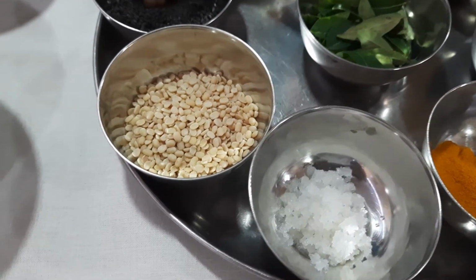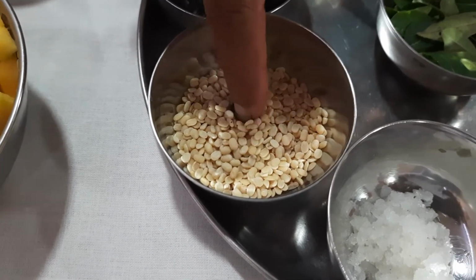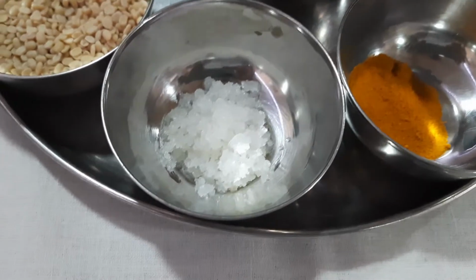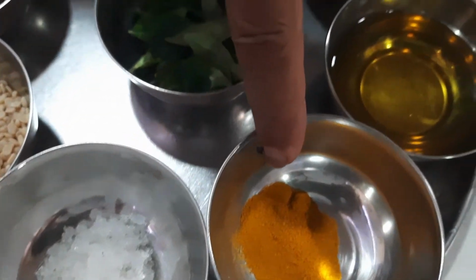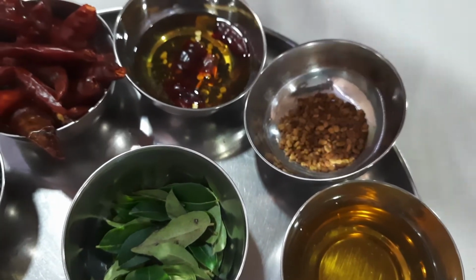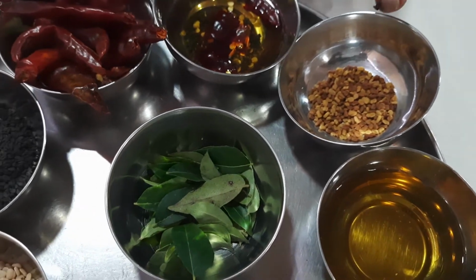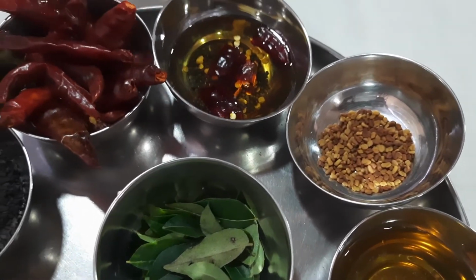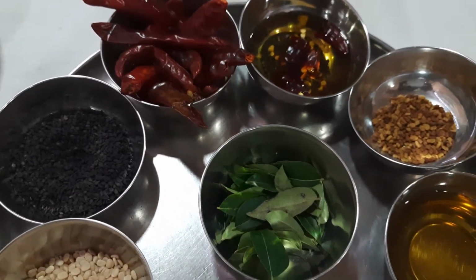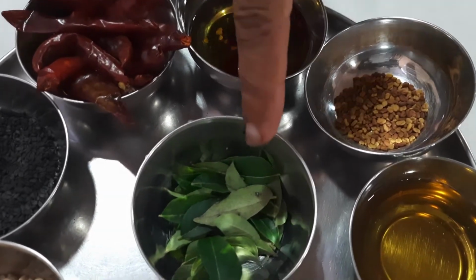And here I have taken around 3 spoons of sesame seed, 3 spoons of urad dal, little salt for taste, 1 spoon of turmeric powder, little coconut oil for frying this masala item as well as Turkeyberry, little fenugreek and around 10 red chillies, and for seasoning little mustard, red chilli, coconut oil and curry leaves.